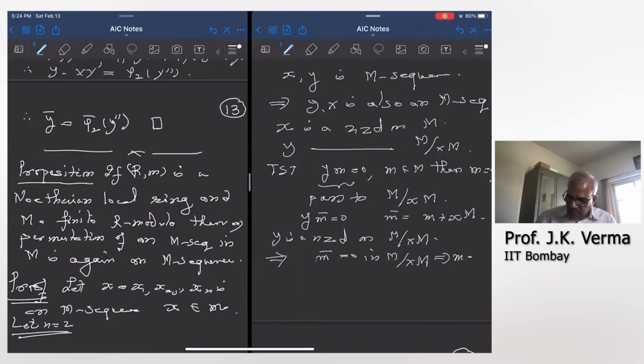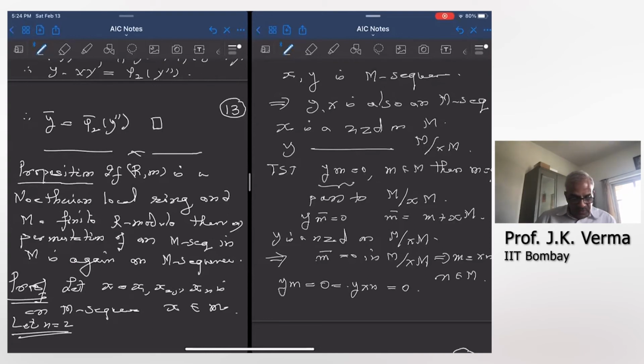So m must be equal to x times n, where n is some element of M. Once m is equal to xn, see what y times m is. ym is 0, so that is yxn, which is equal to 0.